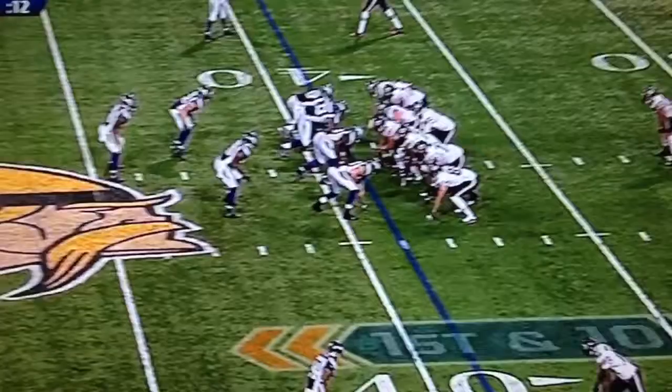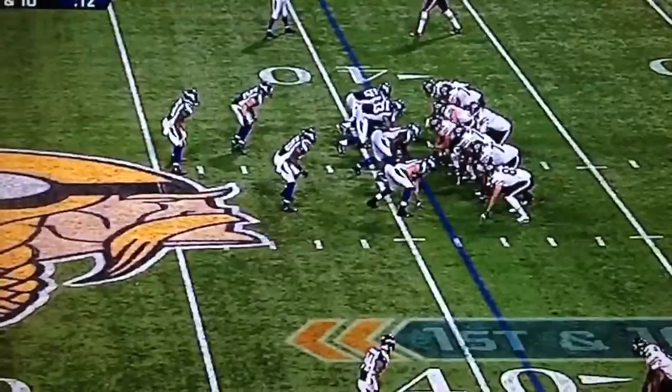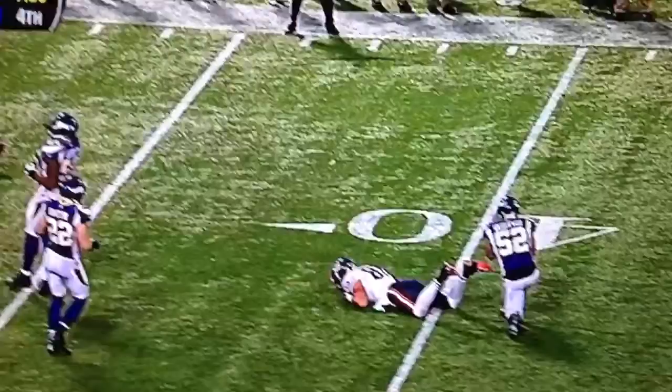That's where Cutler is going to be looking for him, pressing those safeties and getting behind the linebackers. What you'll see here when I run the tape is Kellen Davis does a great job outside releasing. However, he bends his route inside instead of staying on the numbers, and thus the incomplete pass off his hands. Now you see where he is when he's on the ground — he's about four yards from the numbers.